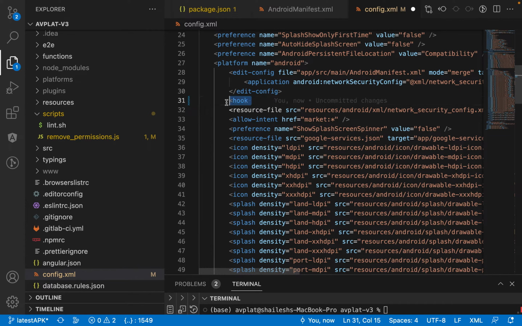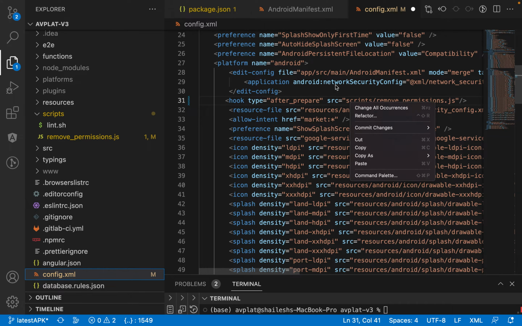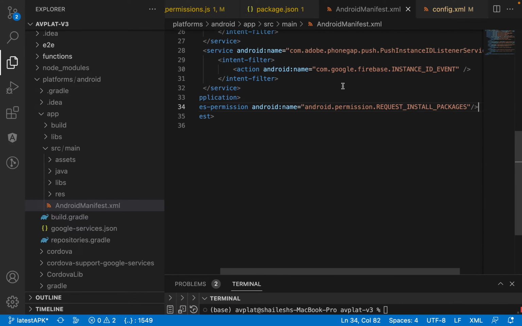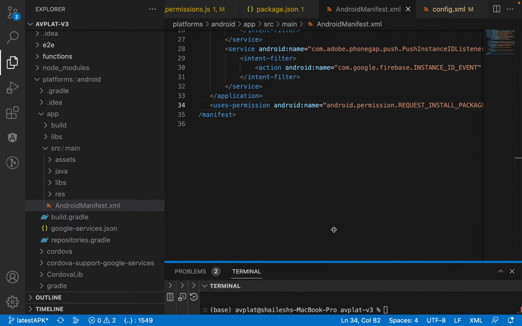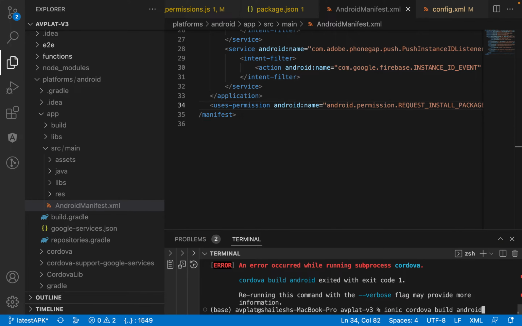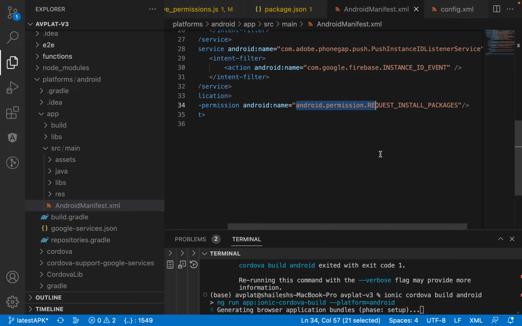I already created the script, we just need to add this hook file here. If I run this same Android build, it will be automatically removed after the build is generated and after prepare.